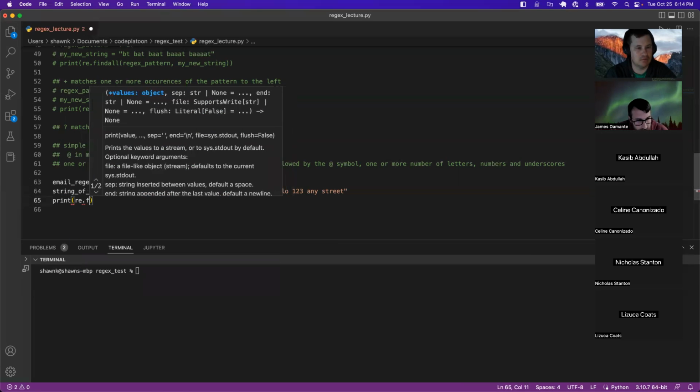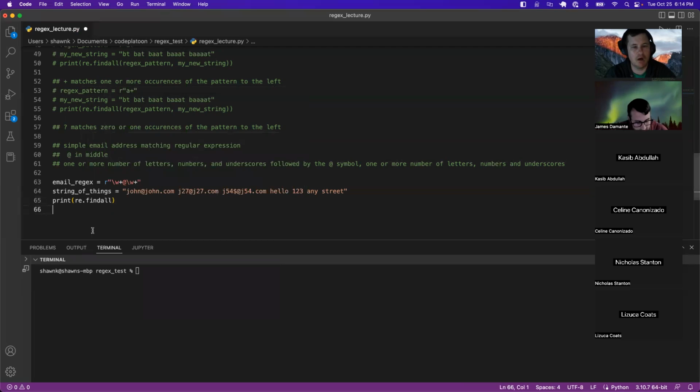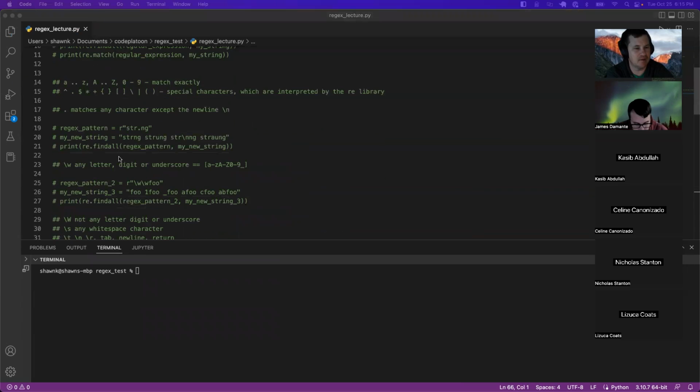We don't have to account for the dot. We can. I simplified it. So we can, and we'll take a look at that in a second. But if you want to, you're saying like account for the .com. This should match it, I think. I think that I oversimplified my definition of backslash W, but we'll see. Yeah, I think that I oversimplified it. So let's see. We might have to account for the dot.